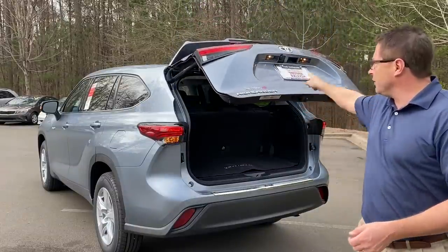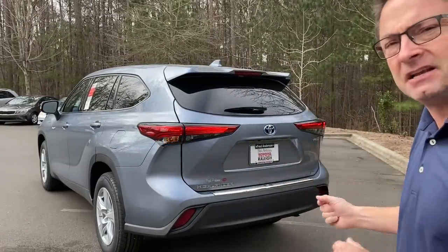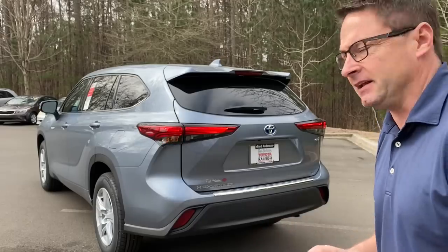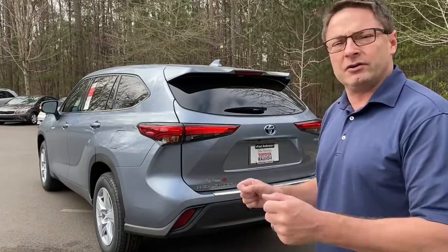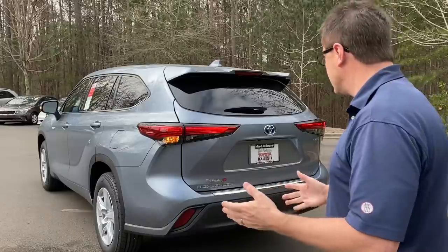As it's coming down, notice the backup camera there. I'm going to talk a little closer because the car has LED tail lights and stop lights. LED tail lights and stop lights allow you to see faster and quicker. If you're behind them and you stop, they can respond quicker. So that's a good thing there.